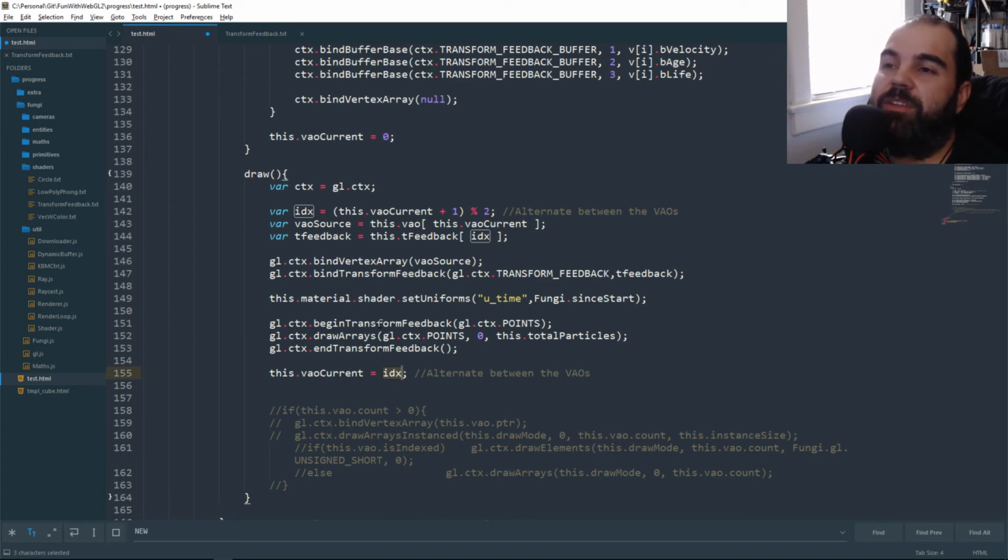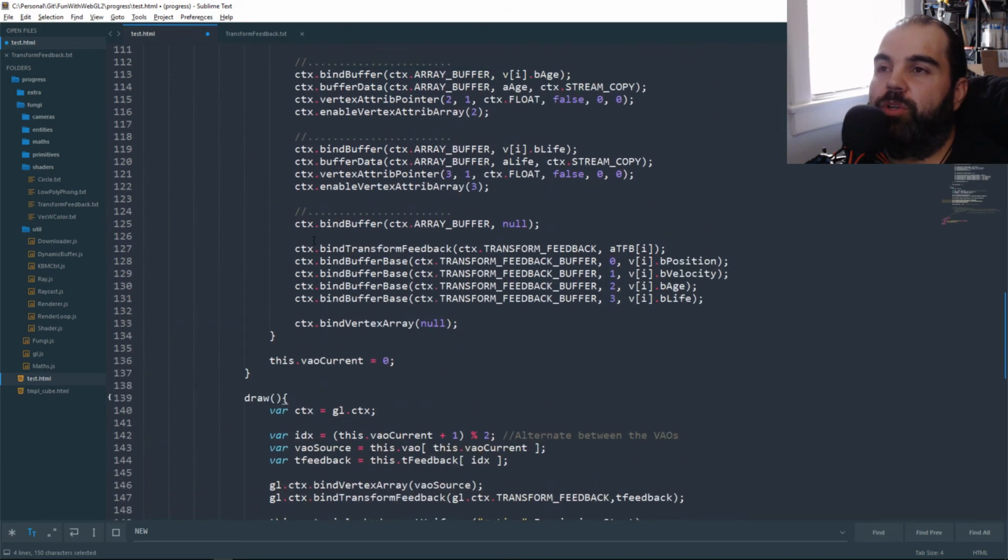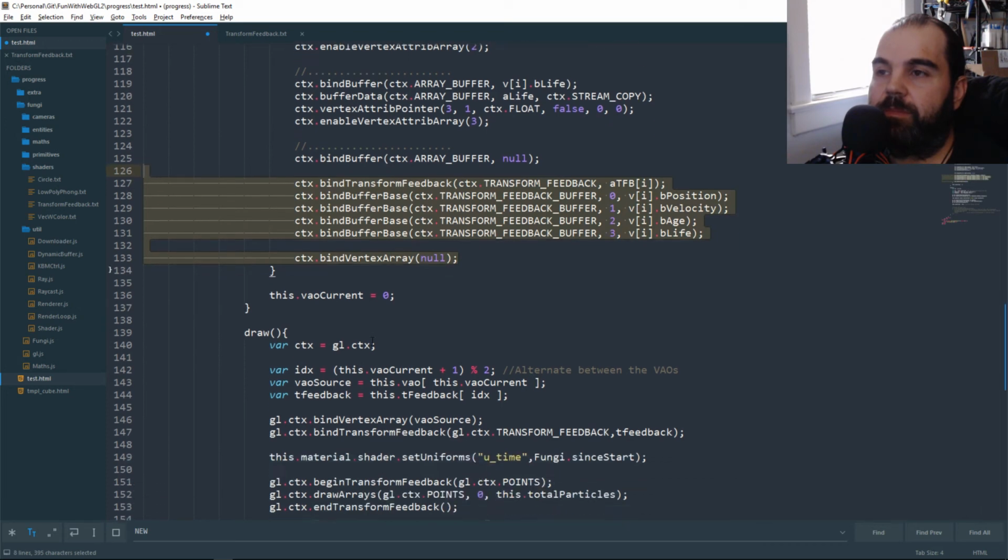And that's everything you need to do to begin our transform feedback. So when you draw, you have to do that. When you're creating buffers, you have to create pointers to those buffers. That's set up in a transform feedback object.